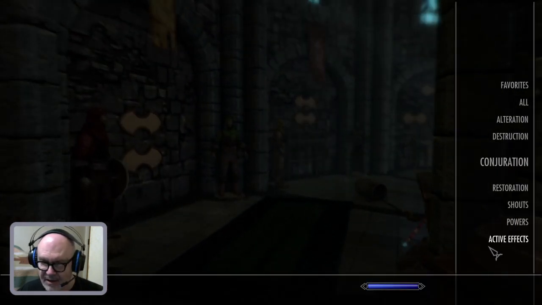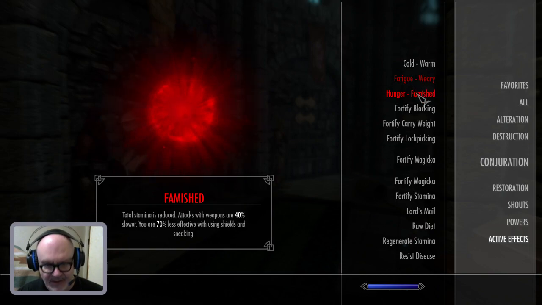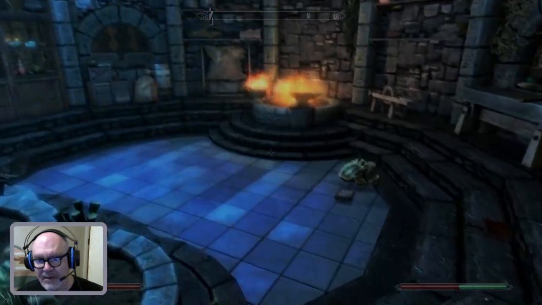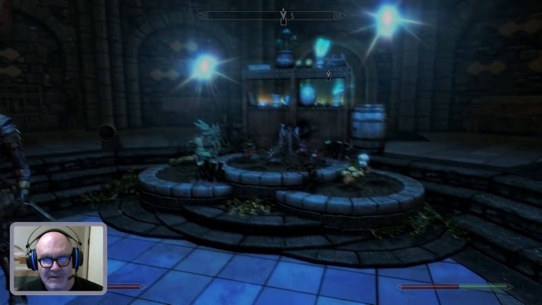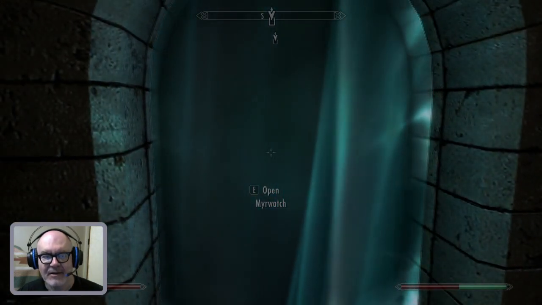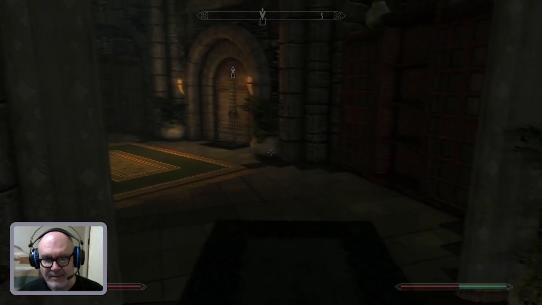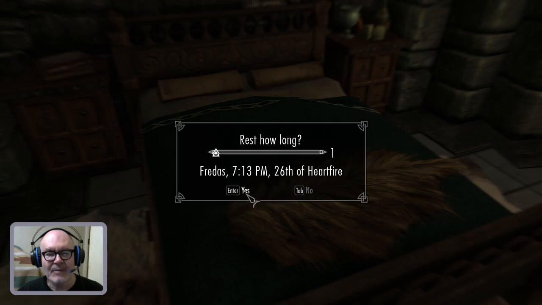Let's look at my stats from the survival mode. Weary. I'm slow. Hunger, famished. All kinds of debuffs. But this whole house is pretty nice. I've never really been a total fan of this particular house mod creator, because I think they look too nice for a rugged Nord, which I usually play as. But this is a good one, especially using Creation Club only. Rest how long? Let's go 9 hours.